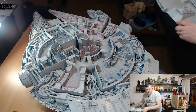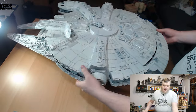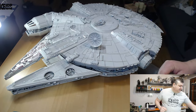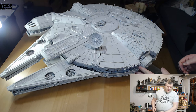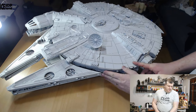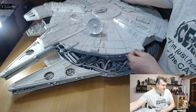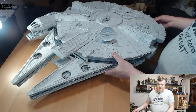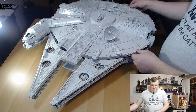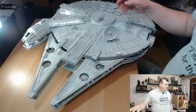My plan for the model is to bring it to work and have it there for a while. I printed all the parts to close it down — you clamp it together and put some external parts here. But if I glue that in place I might not be able to show the internals, so I'm going to keep it in that three-part shape. Maybe at some point I'll hang it up here in the studio, but I really don't have space for it, so I want to bring it to work.